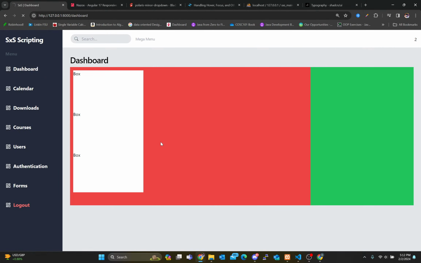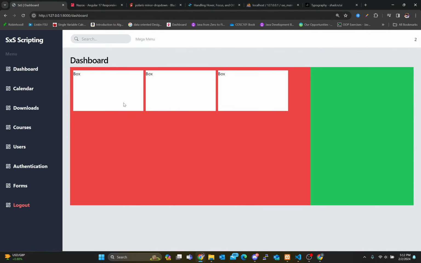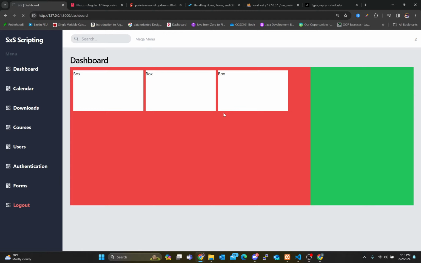Make a little gap in between them to make them nicer. Instead of me making a gap, I can do justify, oh, sorry, evenly. That should make them look nice.